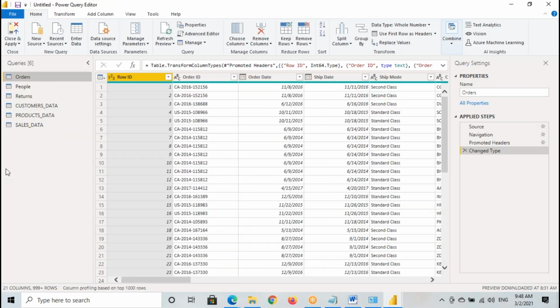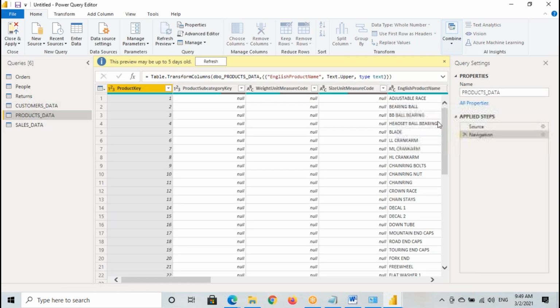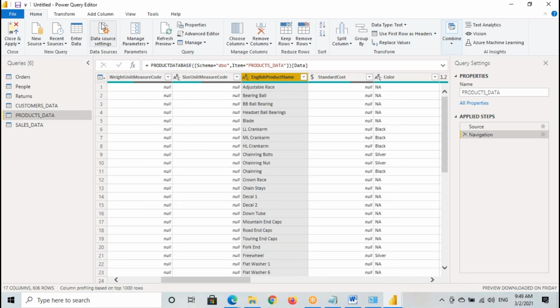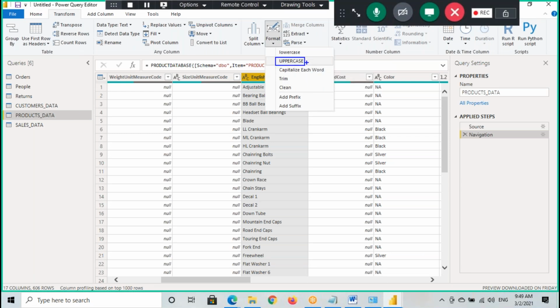Let me show you. In the customer data table, or else in the product data table, to convert the product name to uppercase, what I'm doing is going to the Transform tab, Format, and clicking on Uppercase. Behind this uppercase GUI option, as soon as I click on it, a code will execute, guys. That code is written in mashup language.